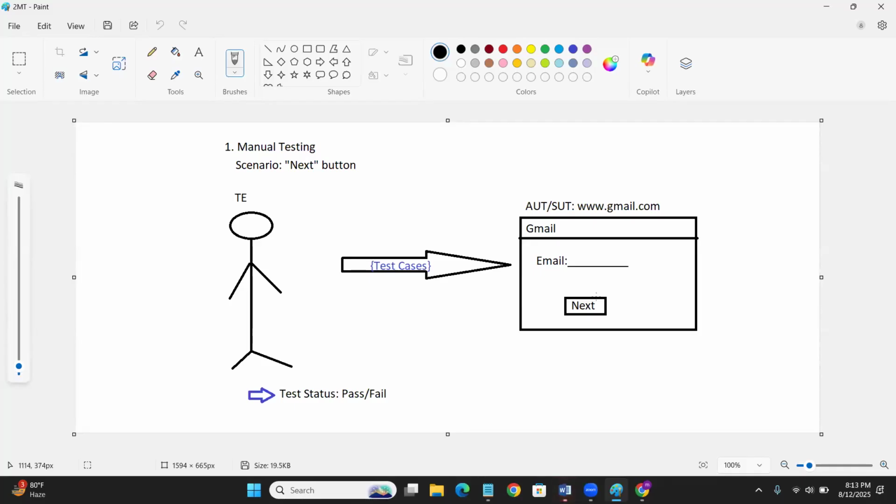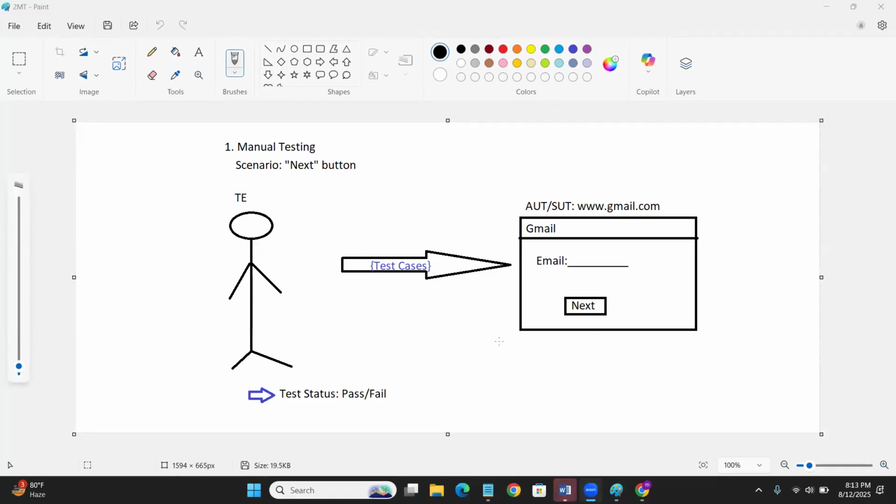Based on that, we can provide the test status in terms of pass or fail. That is, without using any automation tool, the test engineer directly interacts with the application to verify actual behavior while performing operations; this is called manual testing.